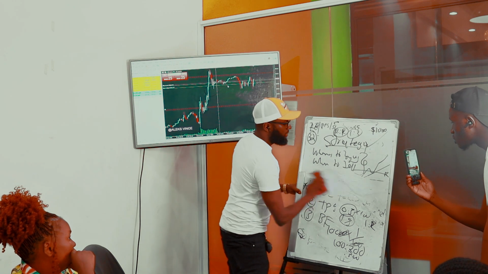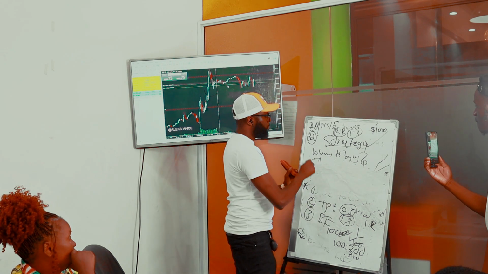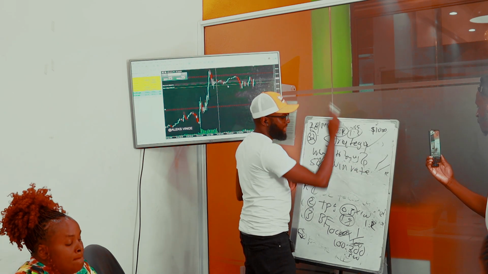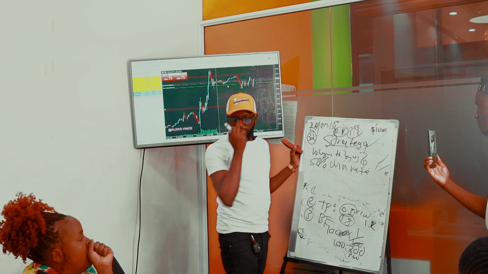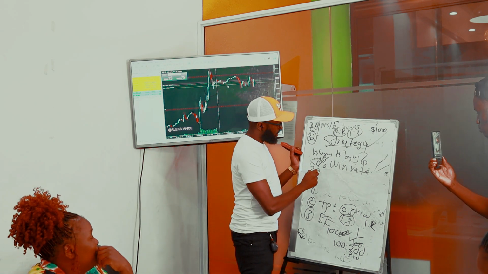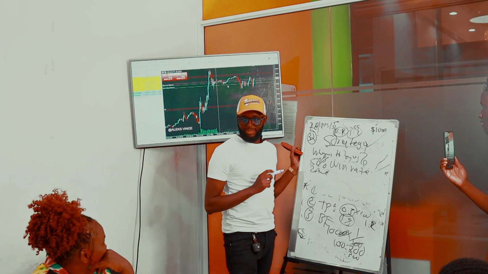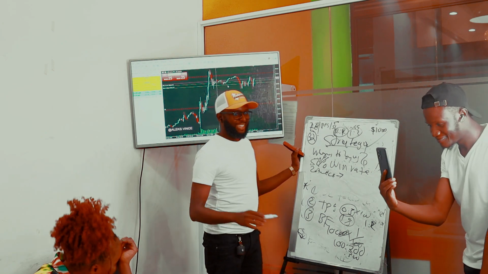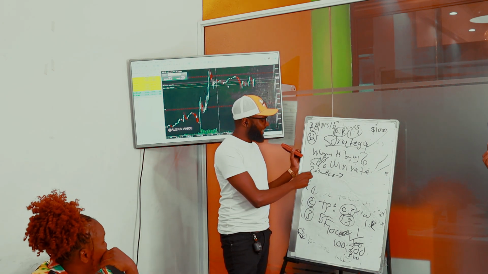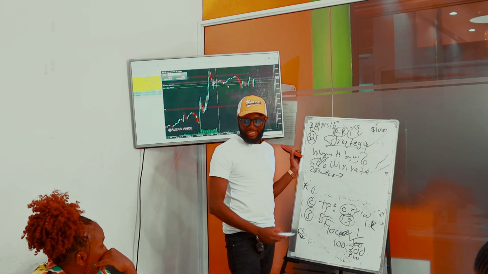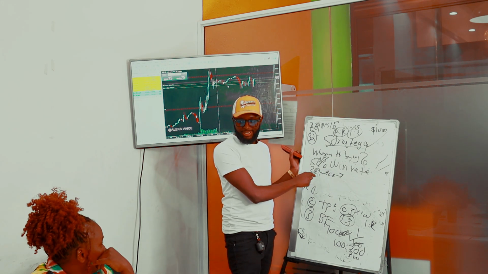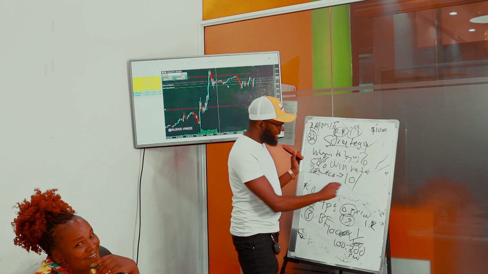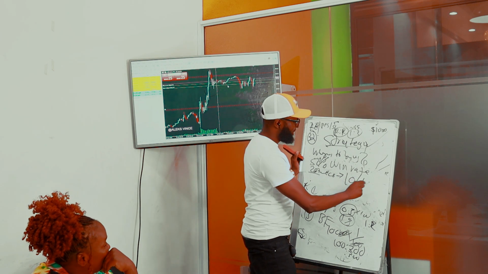Therefore, it means that if you win 50% of the time, assuming you have a strategy that has a 50% win rate, and assuming in a month you have 20 trades, so if you're winning 50% of the time, let's finish the lesson first. So 20 trades, okay, and you have a 50% win rate, so how many trades do you win out of the 20? 10. So it means you win 10, you lose 10.